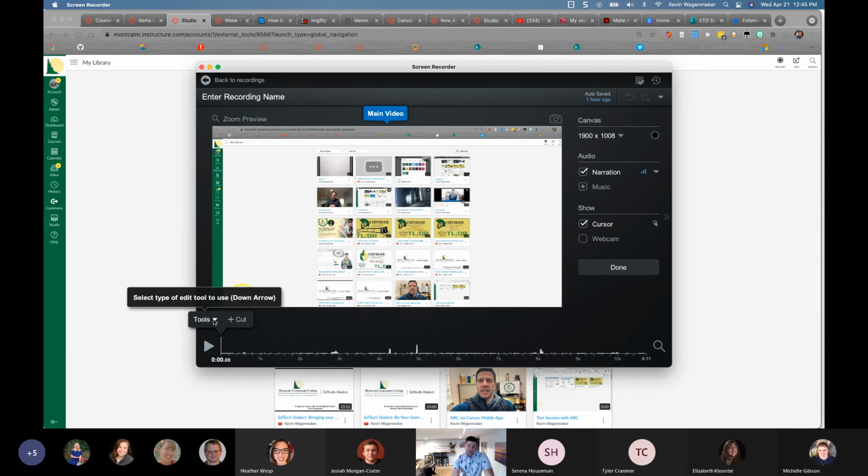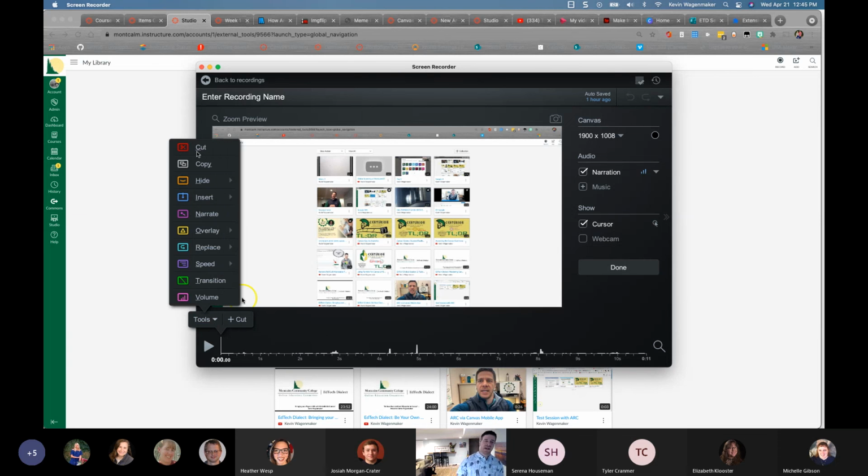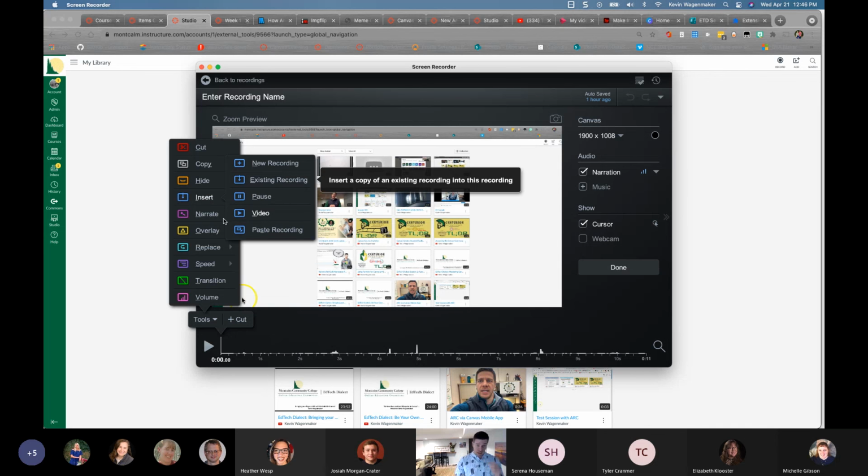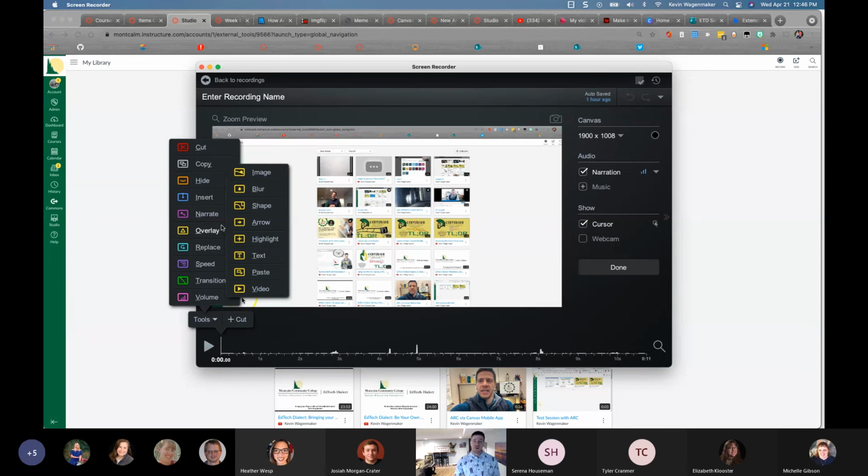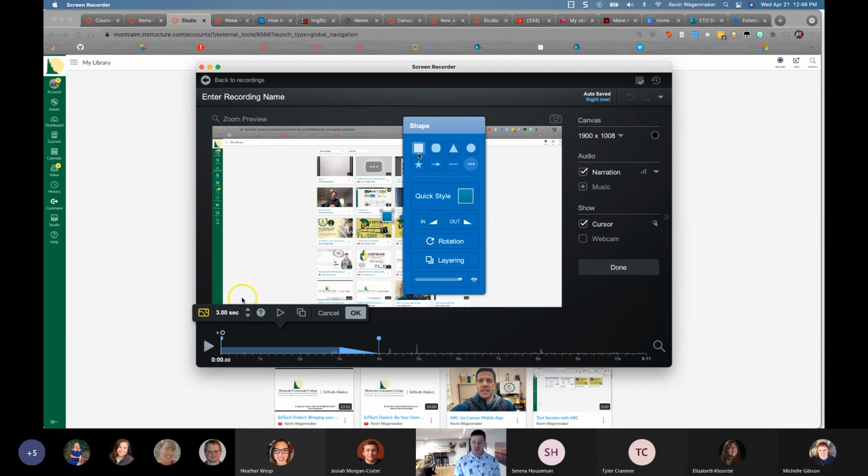So if you are used to recording your videos in Studio, that's great, continue doing that, but just be aware that in the tools area, you can actually snip your video and take out different chunks where you might have screwed up or want to skip things, just to shorten things, to chunk things. You can insert different items like pauses. These overlays are cool. So you saw I use Snagit to put boxes and shapes and stuff. You can do the same right here using the editing area within Canvas Studio. So lots of different edits that you can make from here. If you weren't aware of that, I just want to make sure that you were.